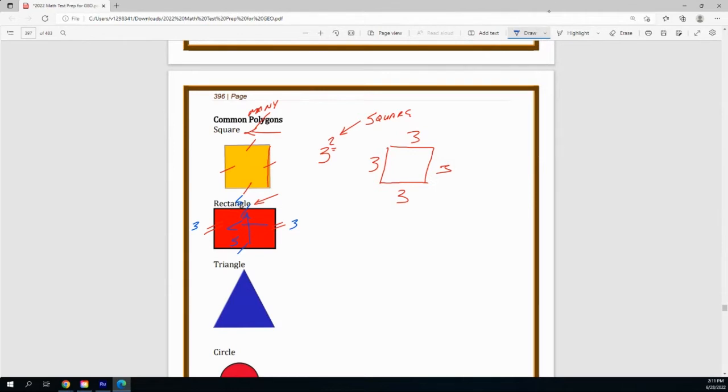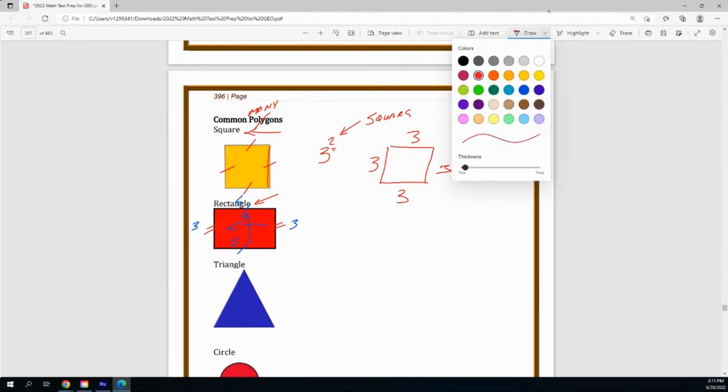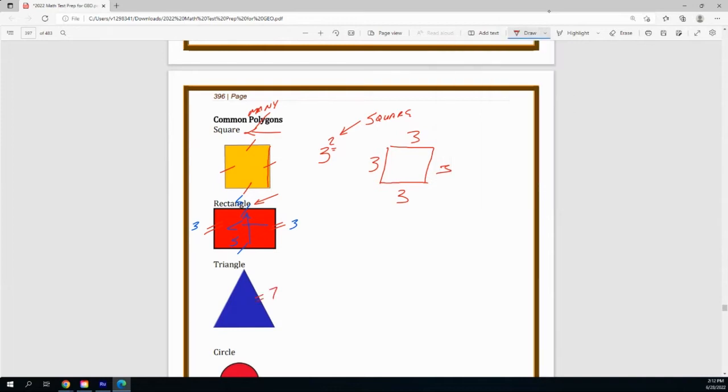The next shape that we're going to work with is something called a triangle. Now, for definition, there are actually four types of triangles. Let's talk about them. It does mean 3 sides. But let's say all the sides are equal. Let's say this is equal to 7, this is also equal to 7, and this is also equal to 7. Well, a triangle that has all the sides equal is called equilateral. That's where all sides are the same.